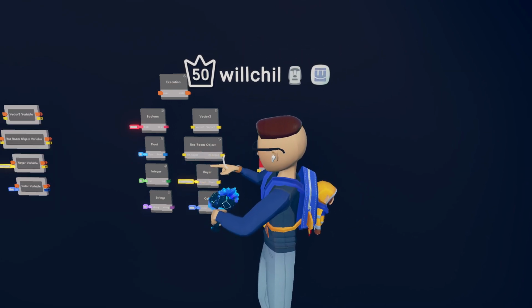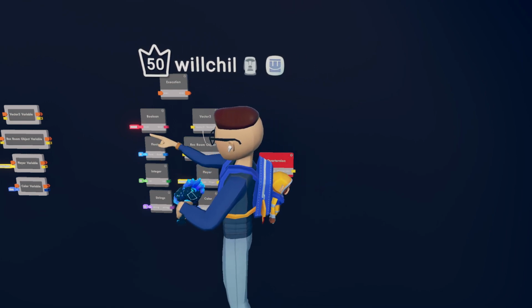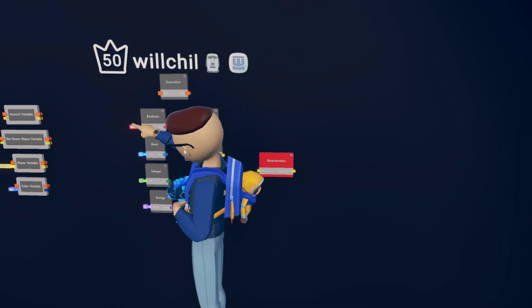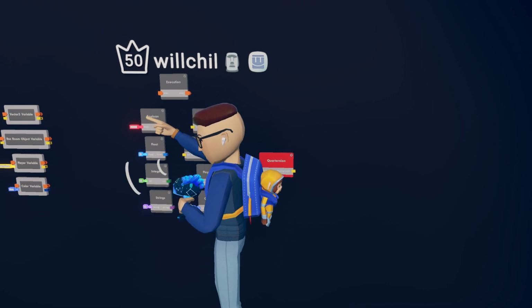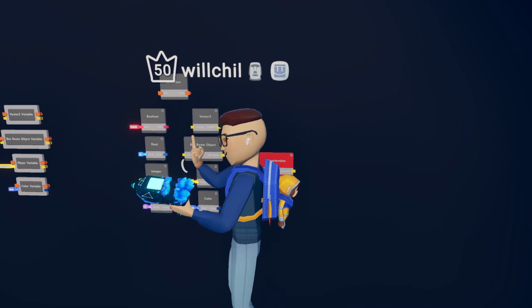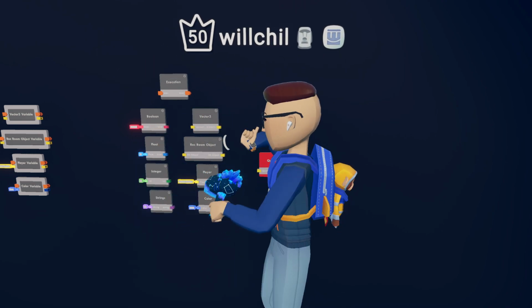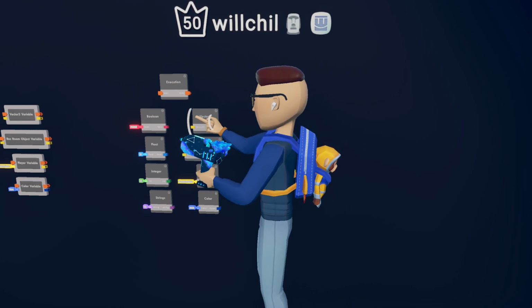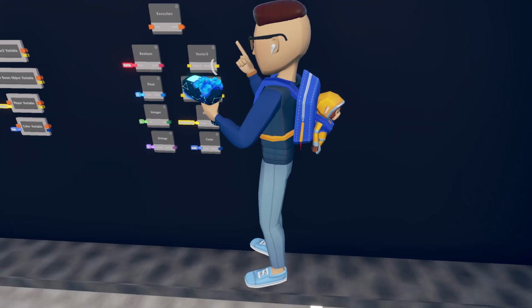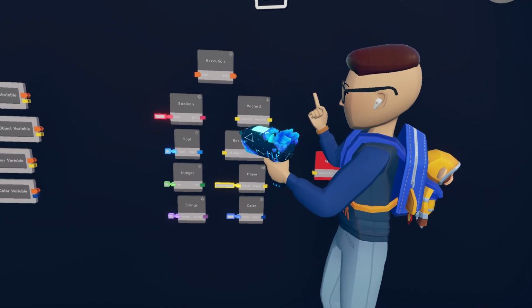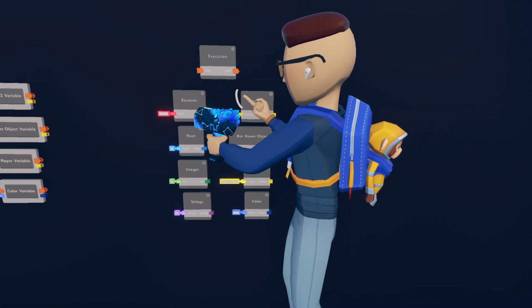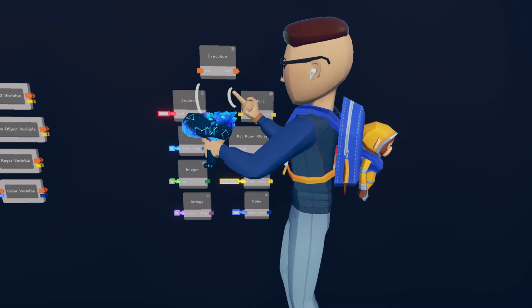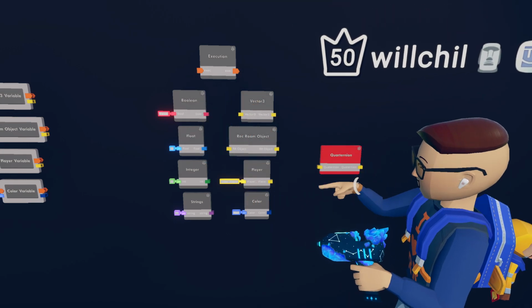Something cool that the player type supports is that you can see a few of these have little default types, like a little block sticking outside the left on the input. This is just the default value, which is pretty much what it sounds like. If you don't wire it up to anything, it just has that value automatically. And you can use the wire tool or configure tool to click on it and set it to something else. The bool one is kind of cool. If I just click on it, it's changing between true and false automatically.